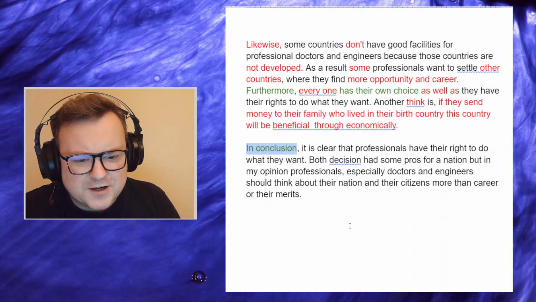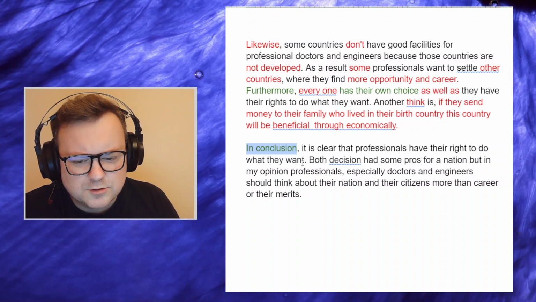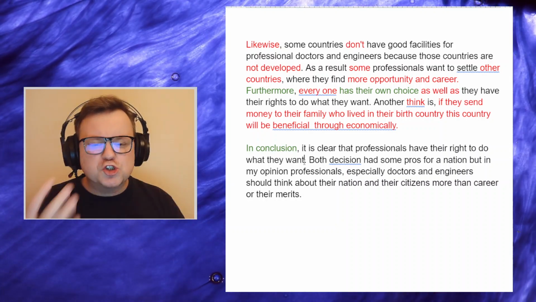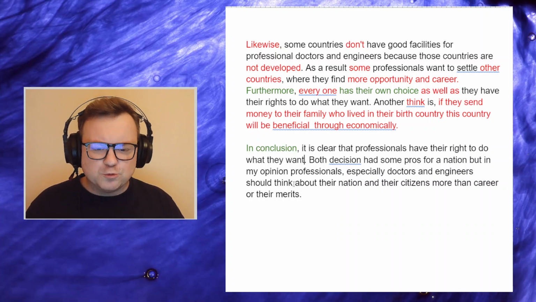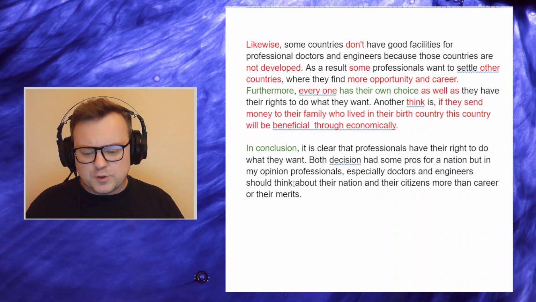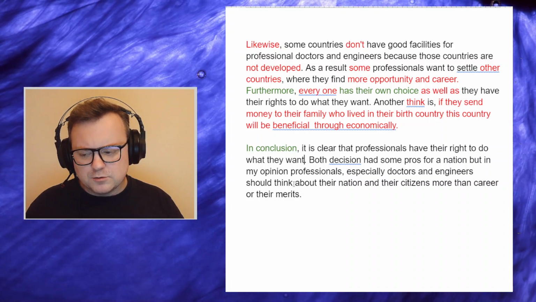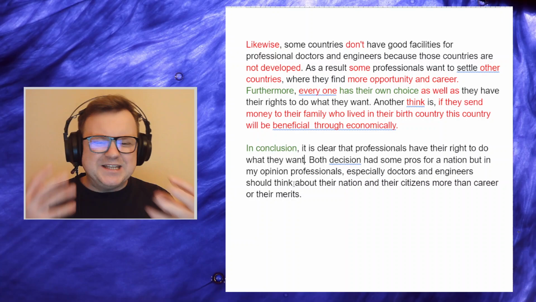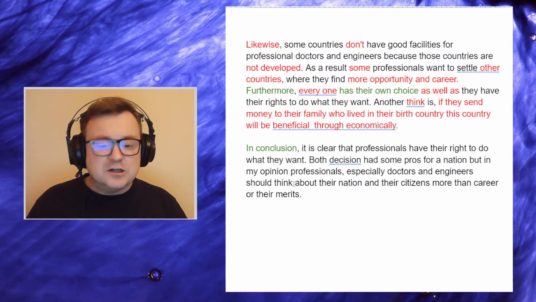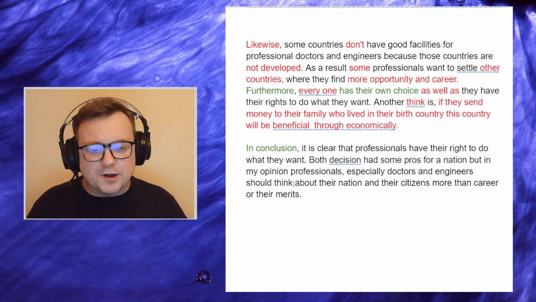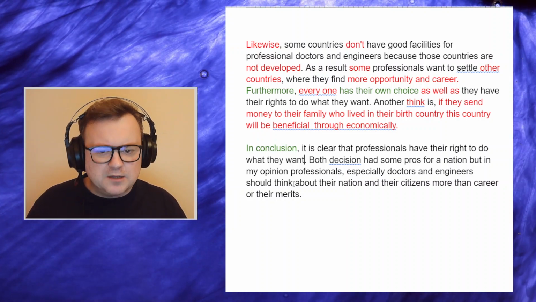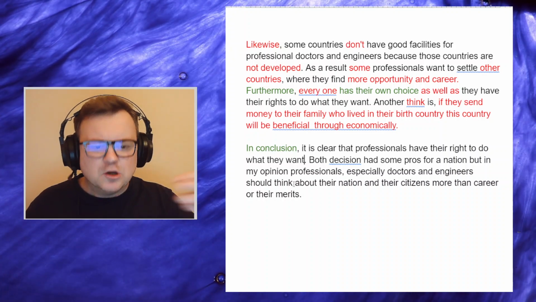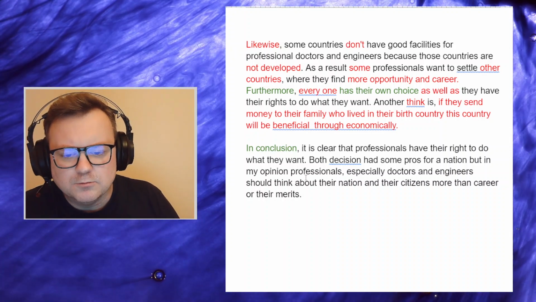It is clear that professionals have their right to do what they want. But we're not trying to describe what the situation is. The question is what should be the situation? What is the right way to do it? Is it right that we make those people work in the countries where they did their training, or is it right that we give them the freedom? And we need to discuss that. Unfortunately, in your essay, you haven't discussed the reasons why some people think these professionals should have to stay or should be allowed to move.